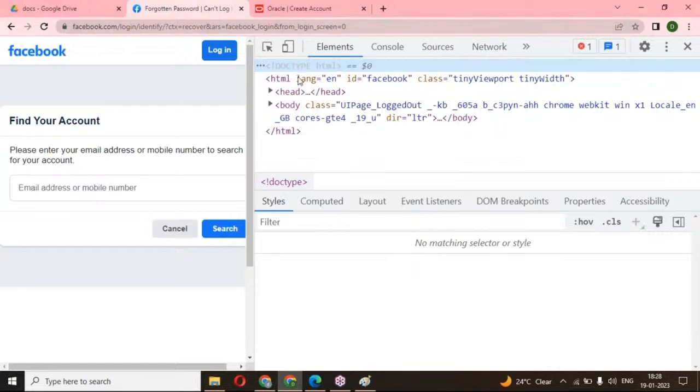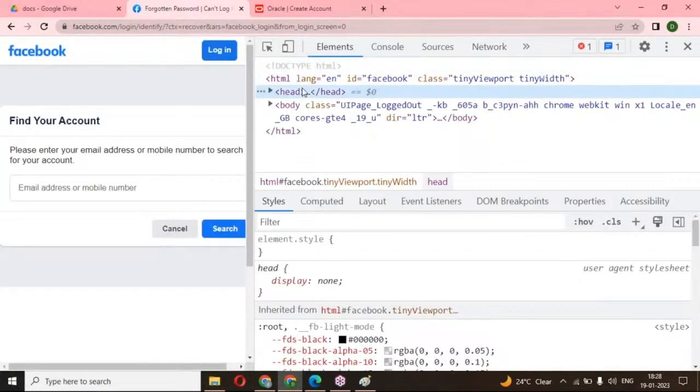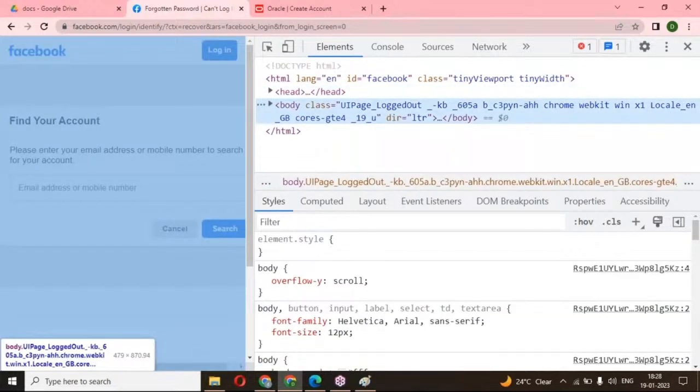The alignment of the web page we write with the head tag, that is by CSS. CSS gives you the alignment of the web page, and the body tag is used to write the body part of the application, and the head tag is used to write header information for our application.